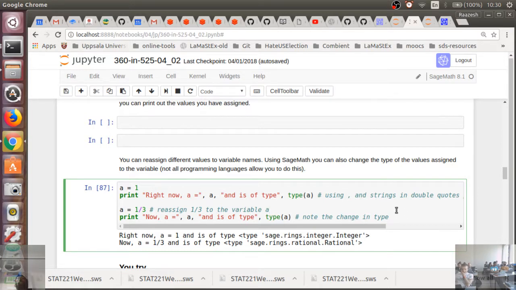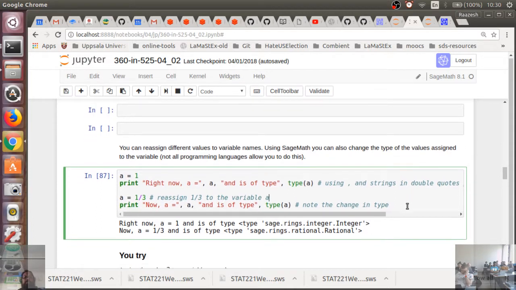So unlike Scala, Python has different behavior regarding assignments and reassignments. The first thing you'll notice that's interesting about Python is you can reassign different values to variable names, and these can be of different types actually.